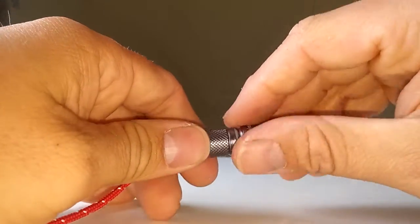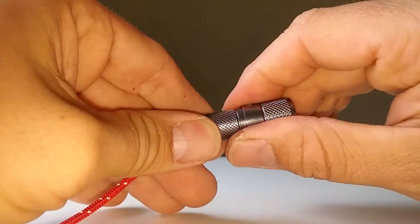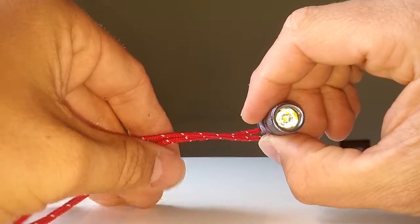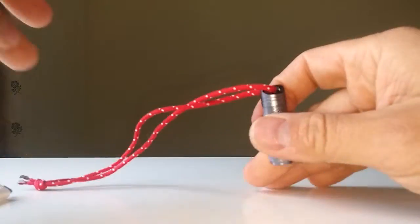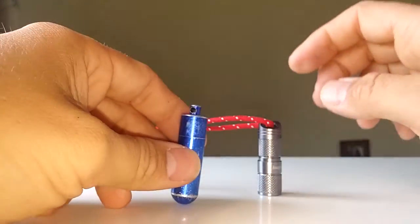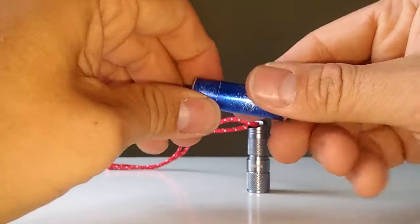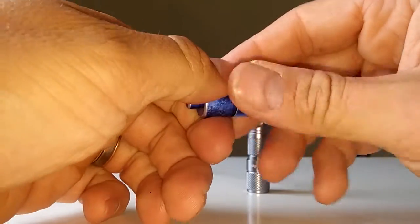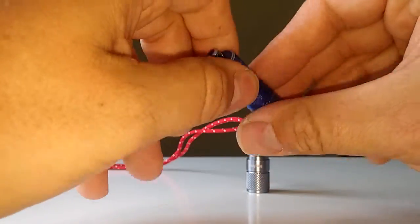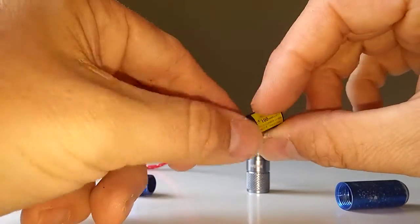When I bought this I actually got a couple of extra batteries, because it's quite a hard one to get hold of — not a readily available one. To give you an idea here, this is a coin vault where you put your notes in and your key ring, and I could probably get at least two of these TM180 cells in there.